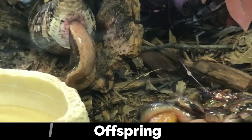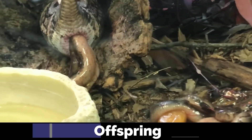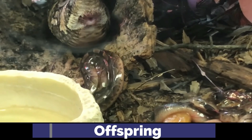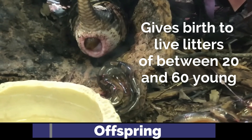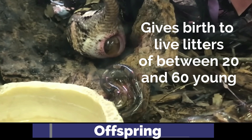Like many snake species, males compete for the right to mate through combat, where the victor pushes the other snake's head to the ground while maintaining his own head in a raised position. Gaboon vipers are viviparous, meaning they give live birth rather than laying eggs. Females give birth to litters containing anywhere from 20 to 60 young snakes.